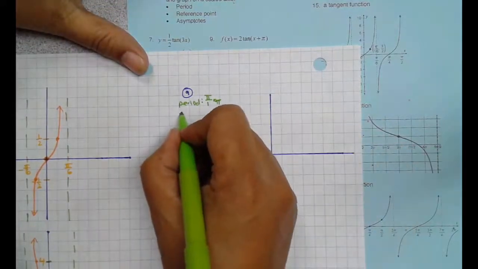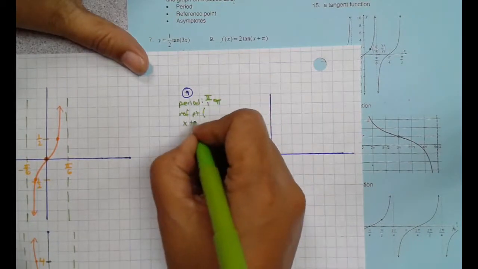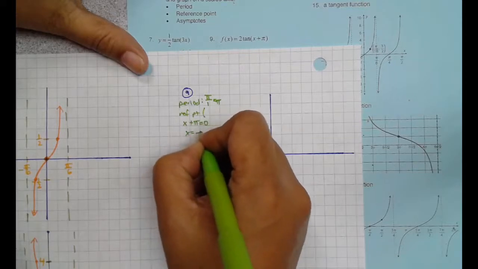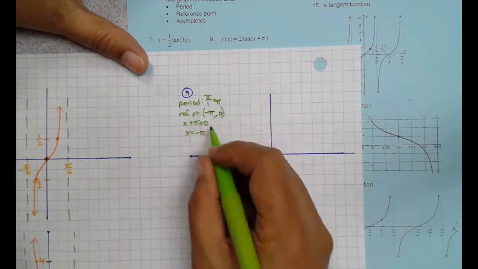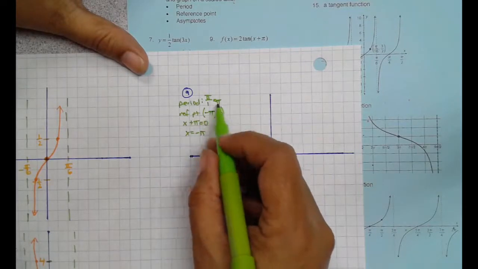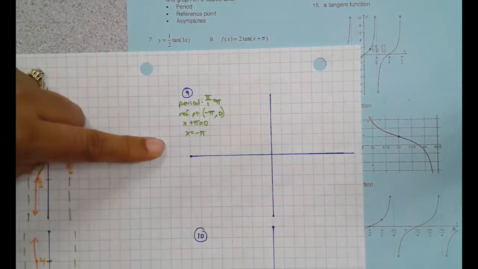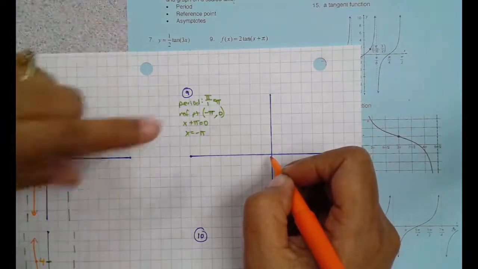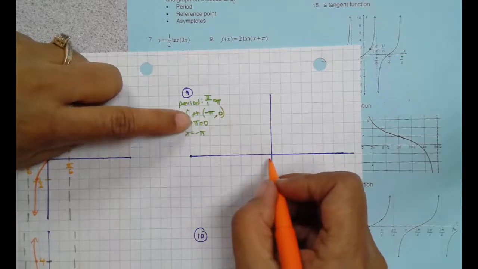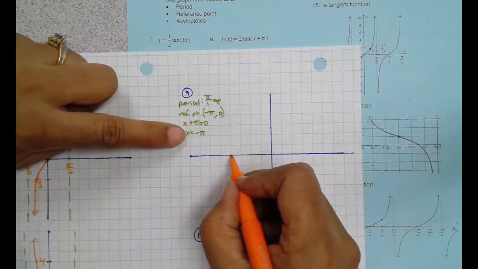All right, to find the reference point, we're going to make the inside here equal 0. And that gets me x equals negative pi. So negative pi, there's nothing added on the end, so that's 0. So we're going to start at negative pi, 0. And then we're going to go to the right half of pi and to the left half of a pi. So that means when I scale it, I'm actually going to go by halves. Well, maybe I'll skip one and go by an extra half so that we can have a little bit more room. So I'll go 1, 2, 3, 4, and this is going to be where my negative pi is.